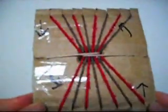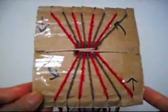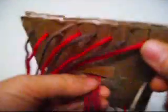We turn it around, and that's all you do until you finish your bracelet, and it looks like this.